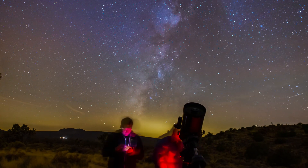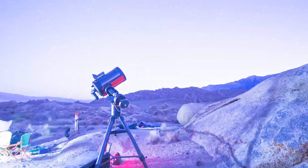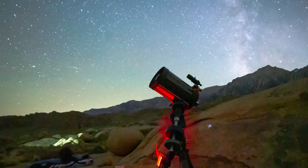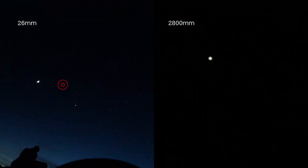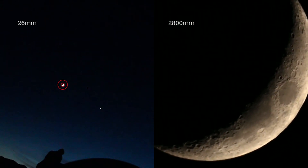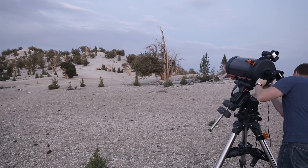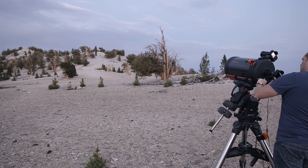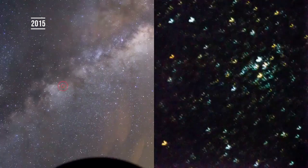So one thing I've really wanted to capture for a long time is what it really feels like to be out there — being able to look up at the sky and also look through the telescope, looking at multiple objects in a single night. The way I've tried to do this is what I call a telescope first-person view time-lapse. I've attempted it in the past and just feel like I haven't done it justice yet. Basically the idea is to have a camera at the prime focus of the telescope capturing what the telescope sees, and then a camera with a wide lens piggybacking the telescope, looking at a large portion of the sky. That way you get both a close-up and a wide look at what you're observing — then take time-lapses of both and synchronize them together.